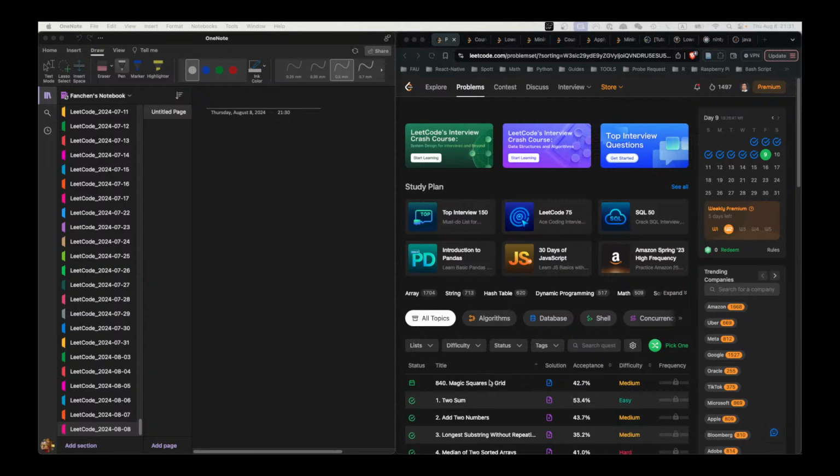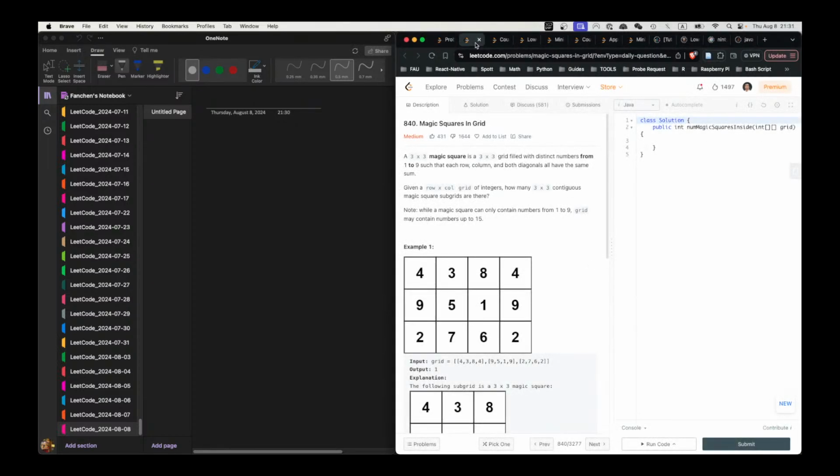Let's do this. Magic squares in grid. A 3x3 magic square is a 3x3 grid filled with distinct numbers from 1 to 9 such that each row, column, and both diagonals have the same sum.